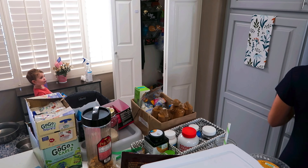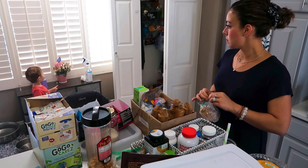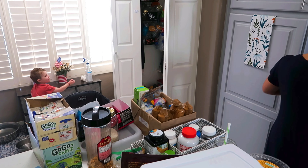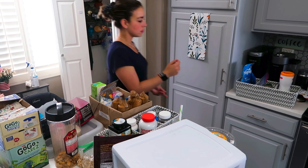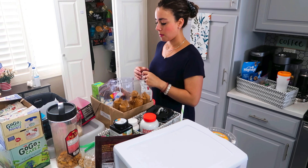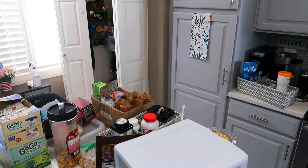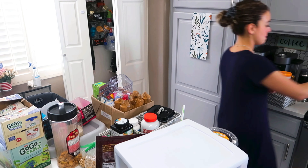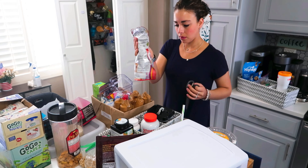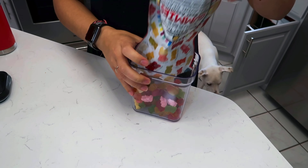It's also super essential to know what you have in your pantry. For example, we had tons of paper plates that we kept buying because we thought we were short on them, but they were hiding in the back of the pantry. That's kind of what started the whole process of needing to organize. There were a few things we found that we kept buying thinking we were short on, but they were just hiding. Having a good inventory of what you have — especially food products since they go bad — is important and cost-effective.